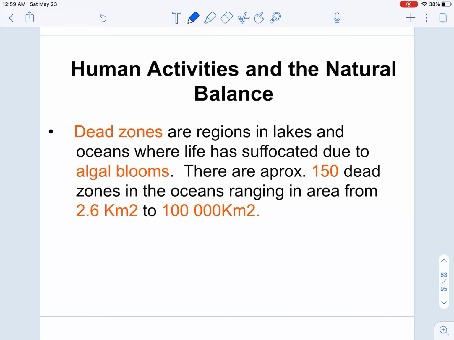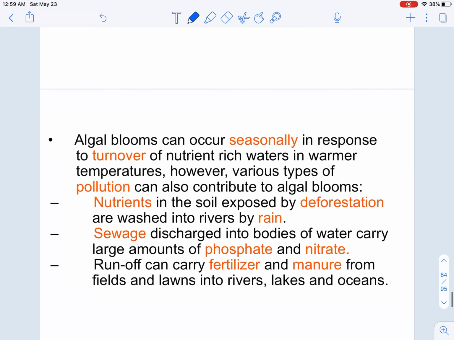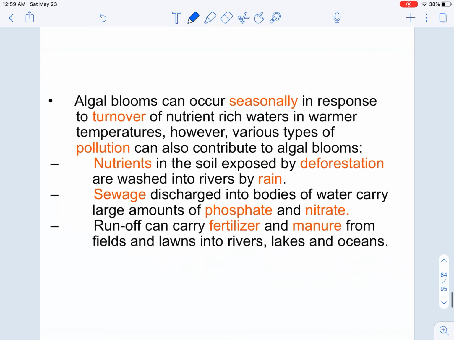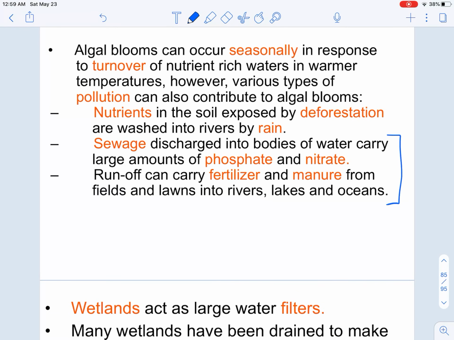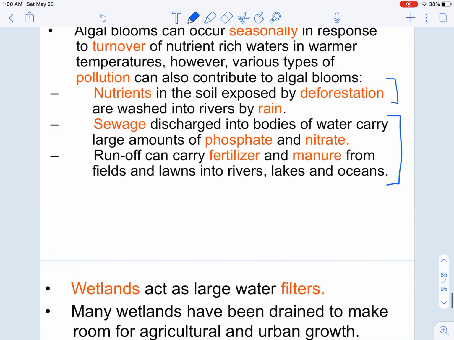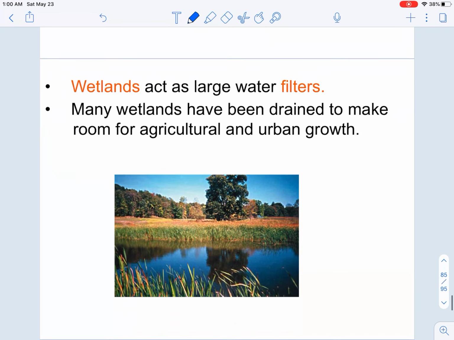And talking about balance, there are places that are dead zones in lakes where algal blooms have happened, where algae has used all the oxygen, and it's actually the bacteria decomposing that has taken up all the oxygen. Algal blooms can happen when sewage is basically acting as fertilizer, so the algae starts growing, and it could be because of runoff of feedlots or fertilizers that goes into the water. Those algal blooms can cause problems because the bacteria, after decomposing the algae, use up all the oxygen of the lake. That's why it becomes a dead zone.